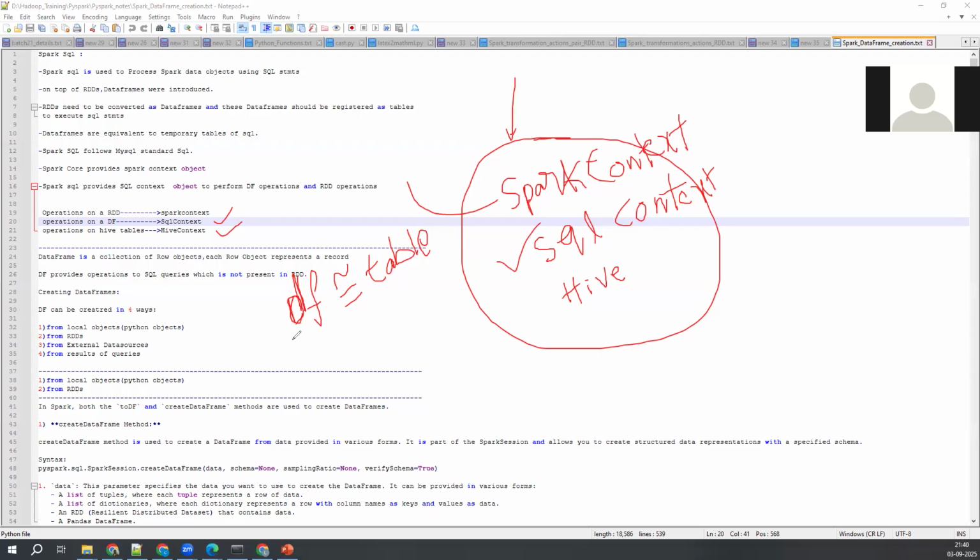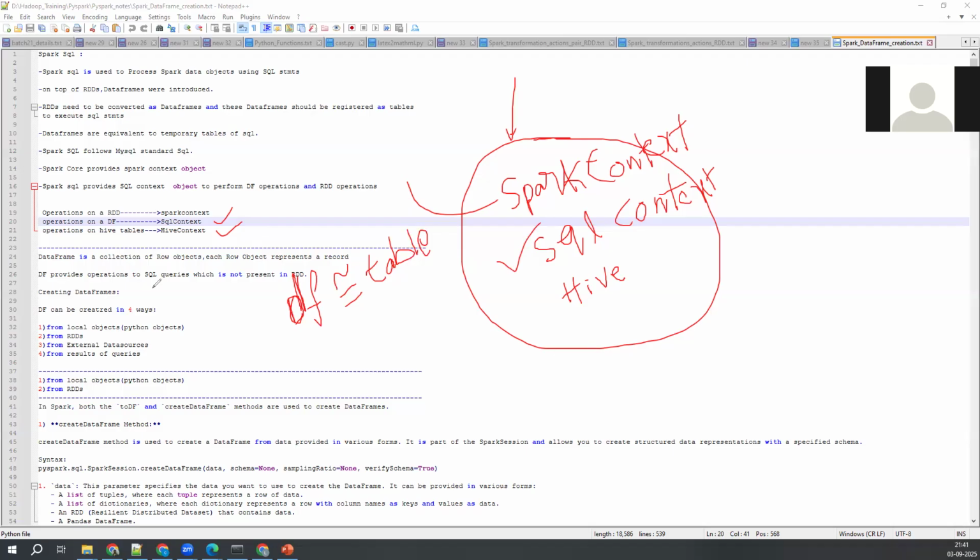Mostly 90% it is the same. The best example I can say is, if you want to see the differential records between two tables in Oracle, what do we do? We do select star from EMP1 minus select star from EMP2. That's what we write in Oracle, right? But in SQL Server, what do we have to write? Select star from EMP1 except select star from EMP2. I mean, if you want to do A minus B. So only the terminology changes a little bit here and there. That's it. Got my point?